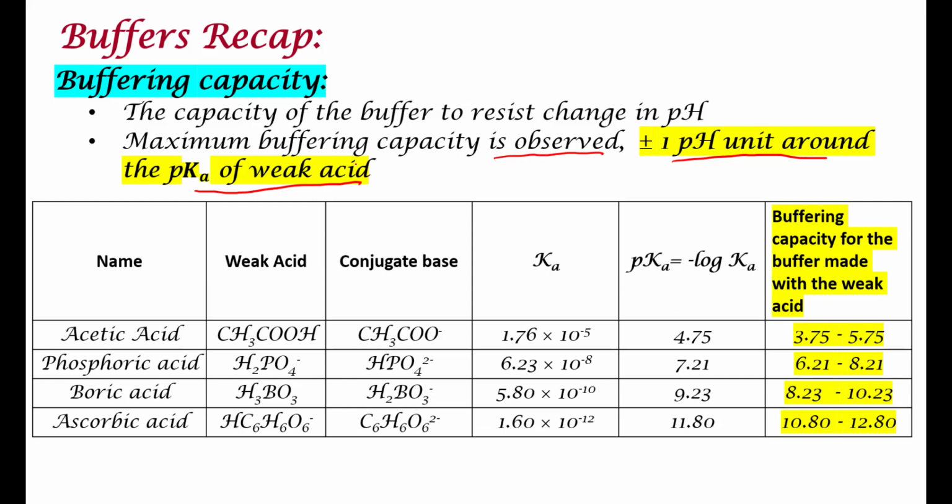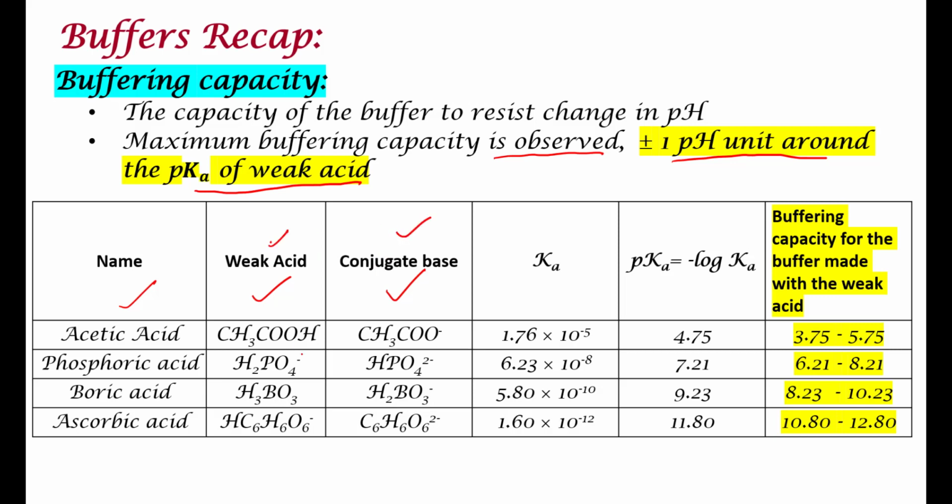So here I've shown you a table where you have a bunch of weak acids. All of these are weak acids. Everything listed here in column 1 is the weak acid. Column 2 is the formula of those compounds. And you can see that in column 3, we've shown the conjugate base for that weak acid, because whenever you make a buffer, we need both our weak acid and also the conjugate base of the weak acid.